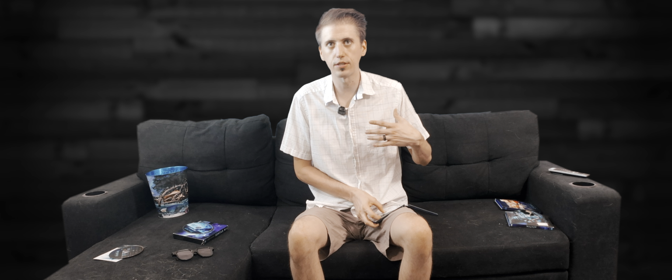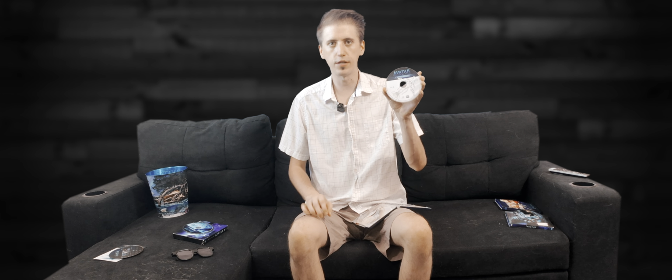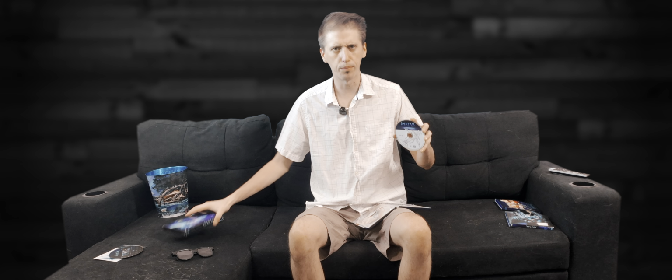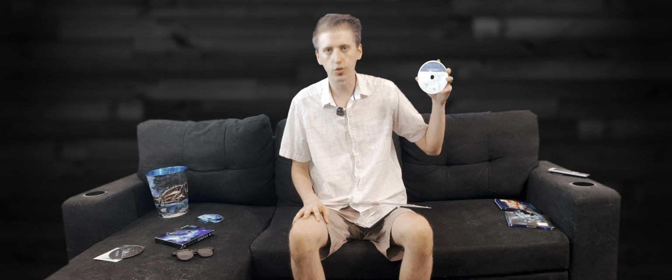One of my favorite things as a physical media collector, aside from the steelbook, is of course the bonus features, which we have a whole bunch of in this one, mostly just creating the world of Pandora, just like we got on the first one. But this one is more focused on the animal life, making things underwater, and all the technical challenges and new inventions that were involved with this underwater production.